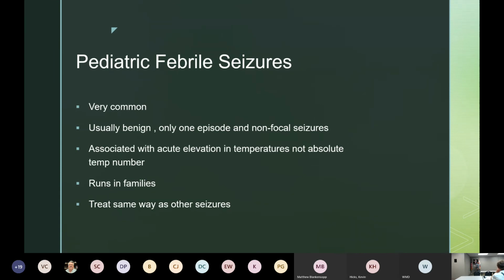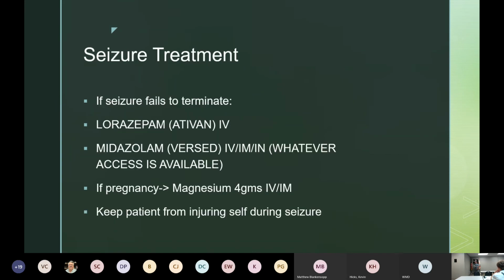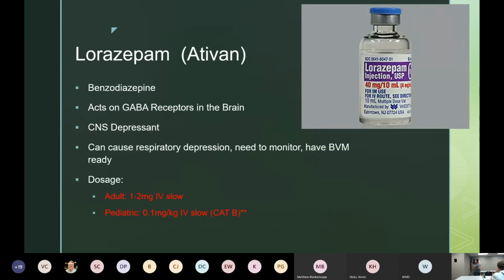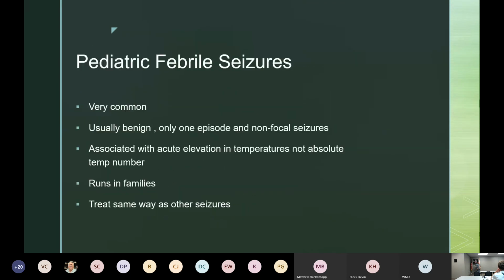The one comment I'll make there is I've seen some literature that talks about temperature change being the cause for febrile seizures, like you said, but not only rise, but rapid decline. This can be very confusing for our crews. They arrive on the scene with a small child who is postictal, and the patient doesn't feel feverish. A lot of times the parents have just given them acetaminophen or ibuprofen. Have you seen that much, a rapid break of fever causing a febrile seizure?